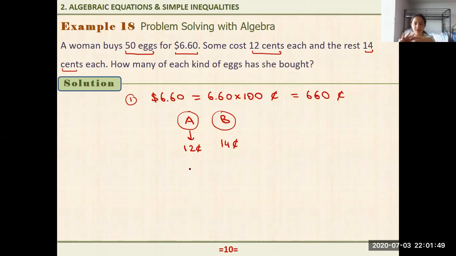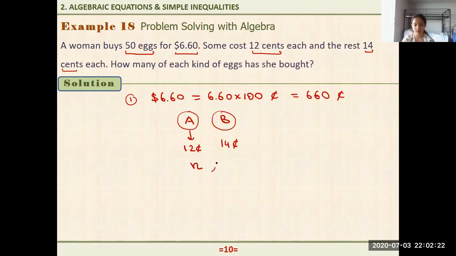Here we have two different eggs, right? Let's say this one is chicken egg and this one is duck egg. So how many chicken eggs did she buy? We don't know. Where is it given? It's not given anywhere. It's just some. So how many chicken eggs did she buy? We don't know. So let's say she bought n chicken eggs.